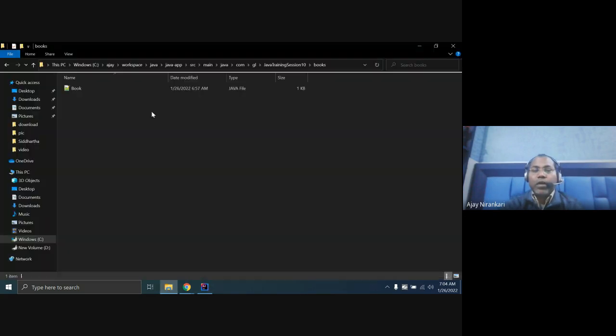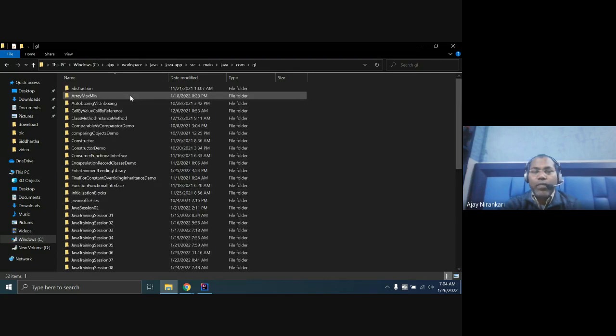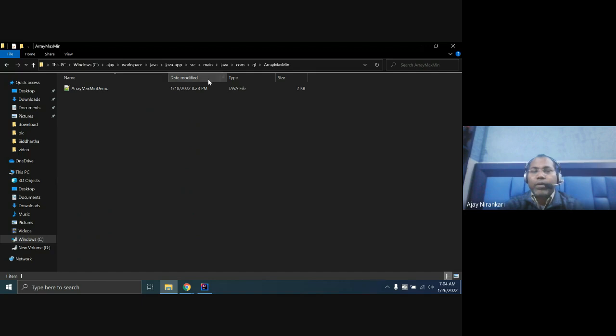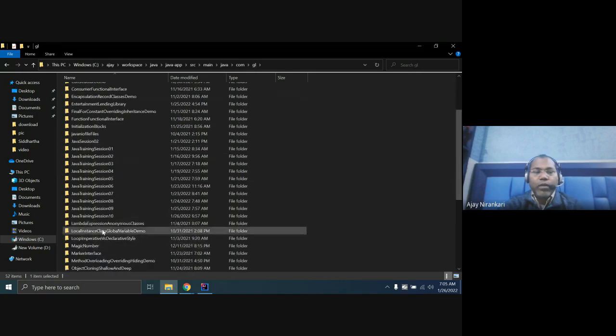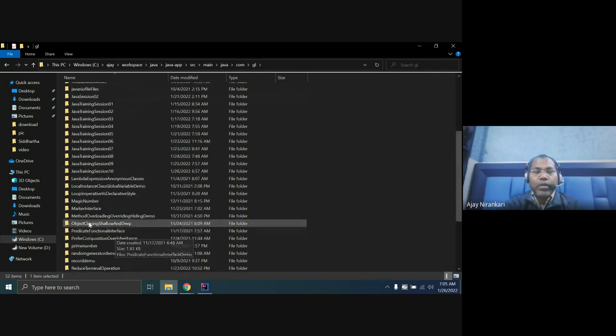In our case, on a daily basis I have to create different packages here. Why? Because depending upon the situation I need different packages. Sometimes depending upon the topics. Here I've created a folder for array min and max, and the classes related to array min and max I've put in there. Similarly, say someone wants to know what a marker interface is.